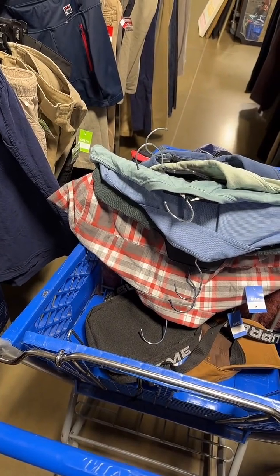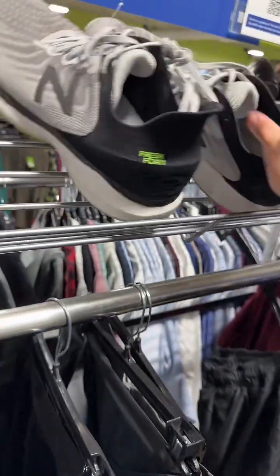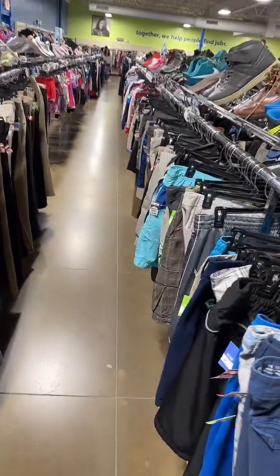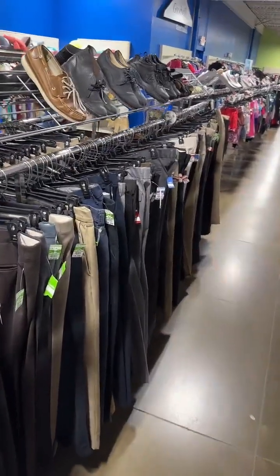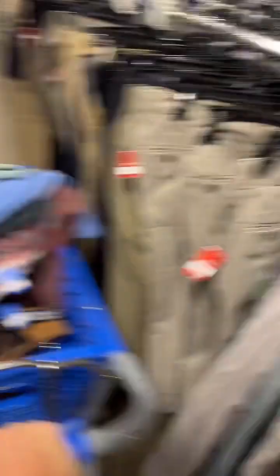Familiarize yourself with golf courses — once you do, you'll know what sells well. Saint Andrews is a really good golf course. I'm surprised I found all this at this high-end thrift store; it's usually so expensive. I'm looking at blue tags only because those are the new tags they just put out this week. Goodwill color-codes their tags — each week is a different color, and after five weeks they pull that tag and send items to the outlet.